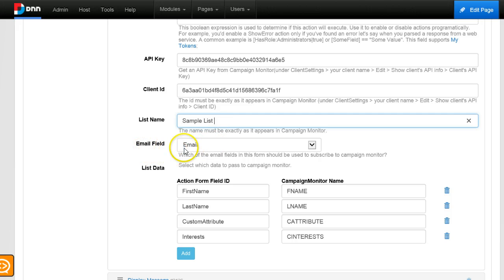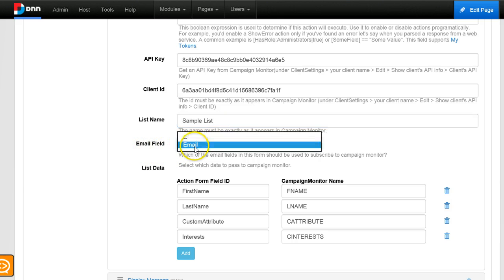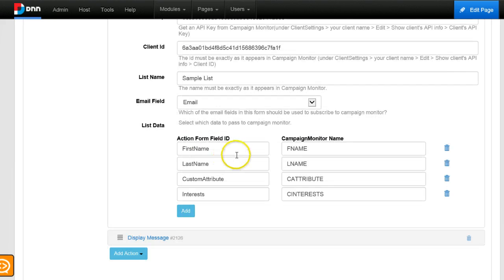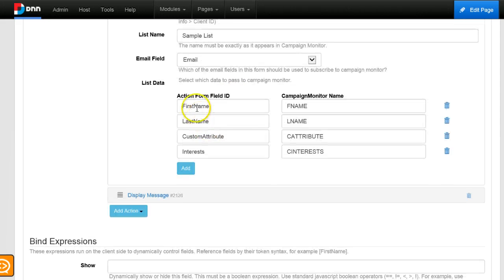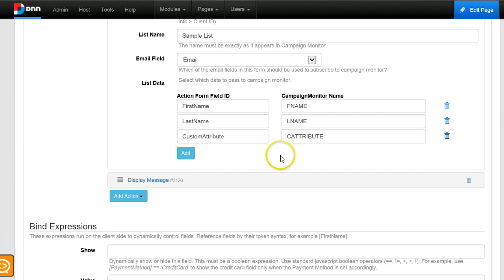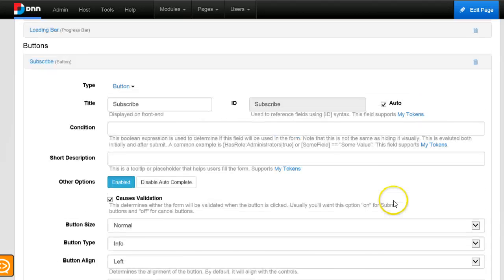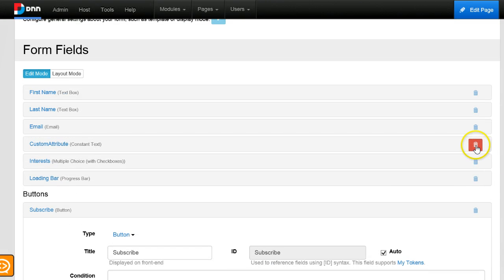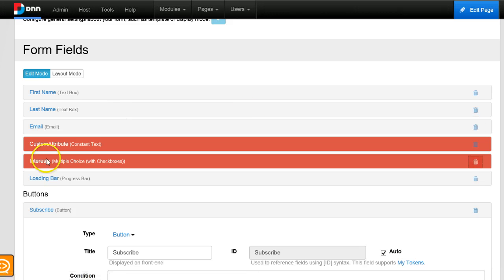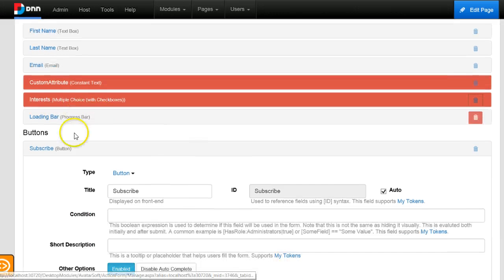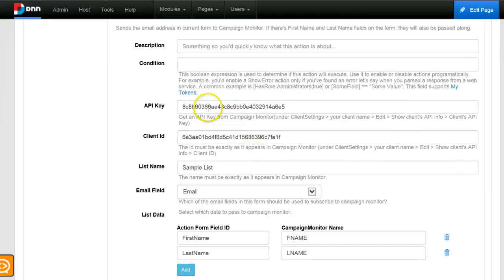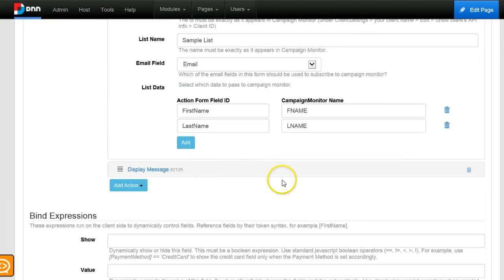Next, the form asks me which one is the email field. This could happen, for example, when you have multiple email fields because you have a bigger form and the subscription is part of that process. And then you can choose to pass additional list data to the Campaign Monitor list, but I don't have this set up, so I'll just remove them. I just remove the custom fields and just leave first and last name, and I will do the same with the fields. So now I have a form that will know how to connect to this application.